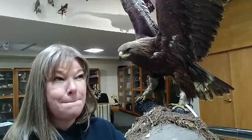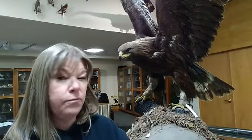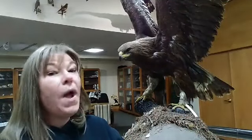And on average, golden eagles are going to weigh anywhere from about 8 to 13, 14 pounds. It might not seem like a lot, but if you think about a red-tailed hawk or even just a chicken that might be in your backyard, those are going to weigh maybe 3 pounds. So a golden eagle is way, way bigger than those guys. And one of the tips that I give our travelers that are coming through: if you see a bird on top of one of those big power poles and it is as big around as that pole, it's probably going to be a golden eagle because they are just really huge.